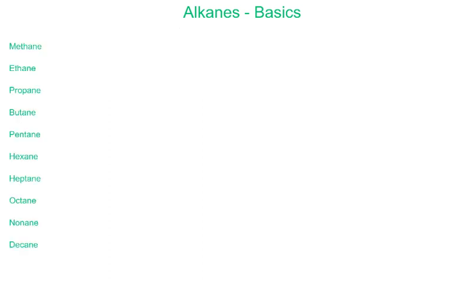So I took the time to type it out, and so we're just going to practice on here, okay? So the first one that we should start talking about is methane. Now if we look at the suffix on all of these, it is ane, and so let's make a note of that. In all of these, the suffix is ane. That's important to know because in future videos, when we're diving deeper into naming and reactions for organic chem, there's not just going to be alkanes, there's going to be alkenes, alkynes, and other functional groups. So let's make a note that the suffix for all of these is ane.